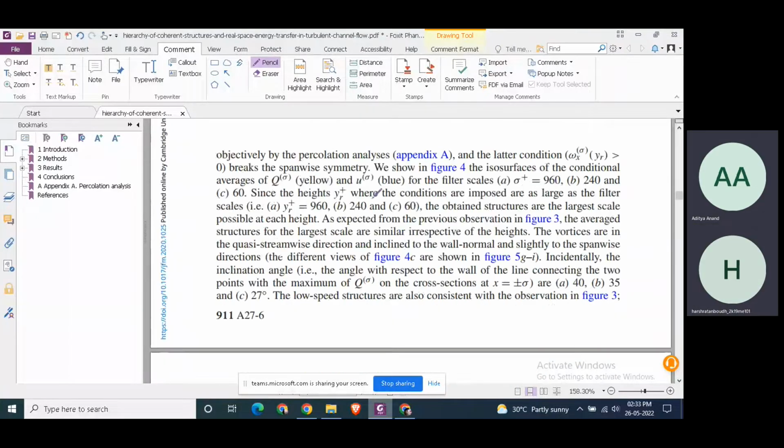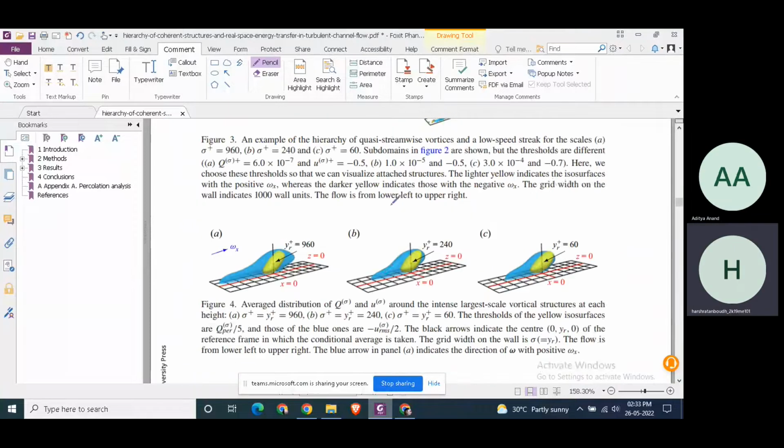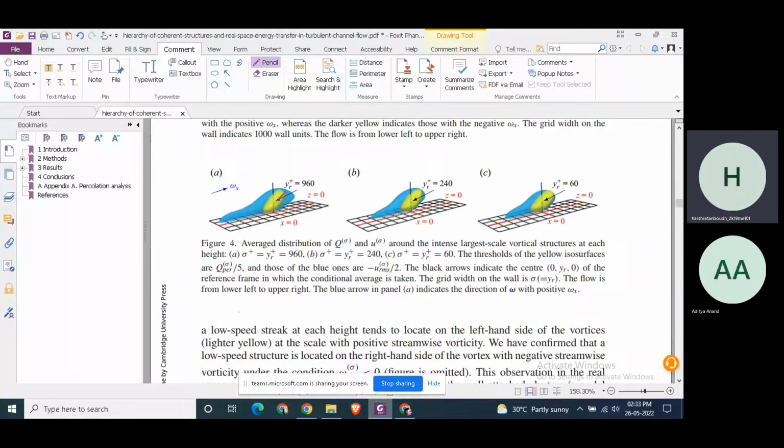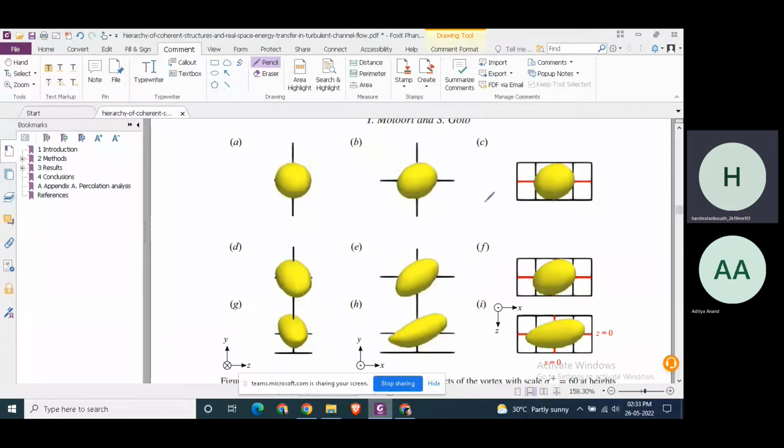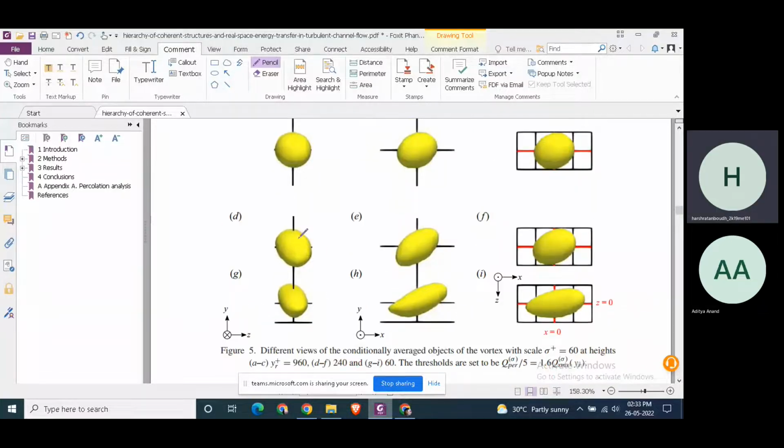The other, and way later, is through discussions. They have discussed these surfaces, these isosurfaces, at different locations. Close to the wall, as we go far, they become spherical. So we can say these are isotropically distributed. But close to the wall, they are not spherical because there's a wall.